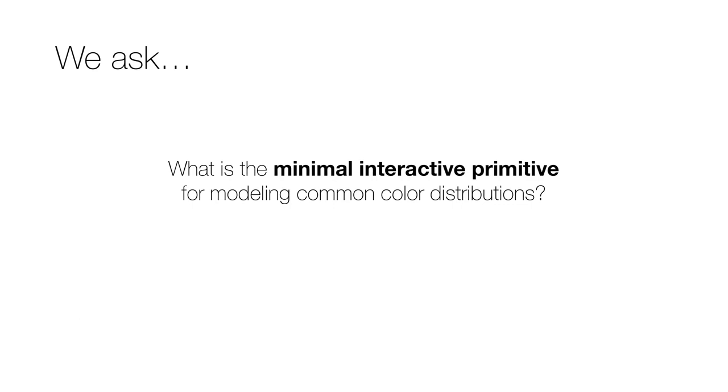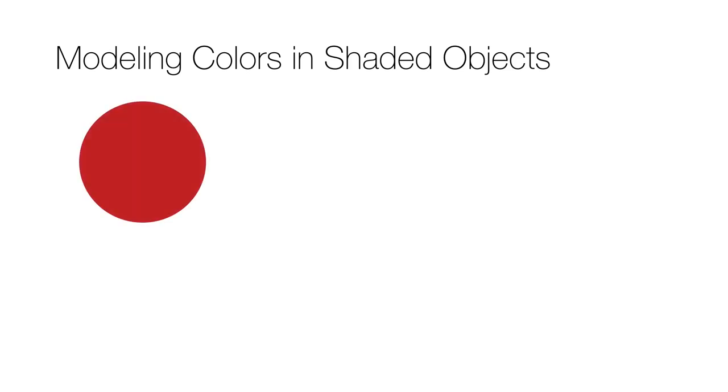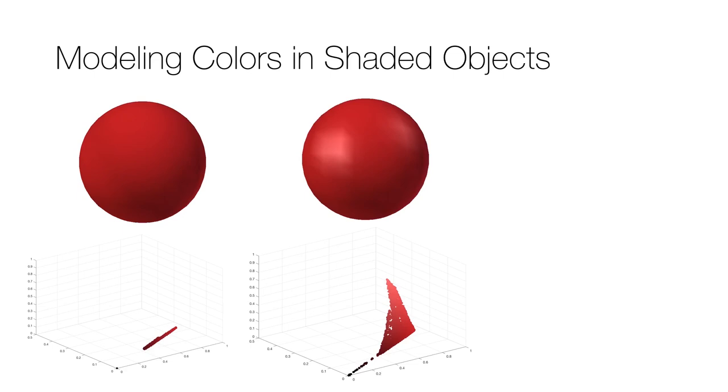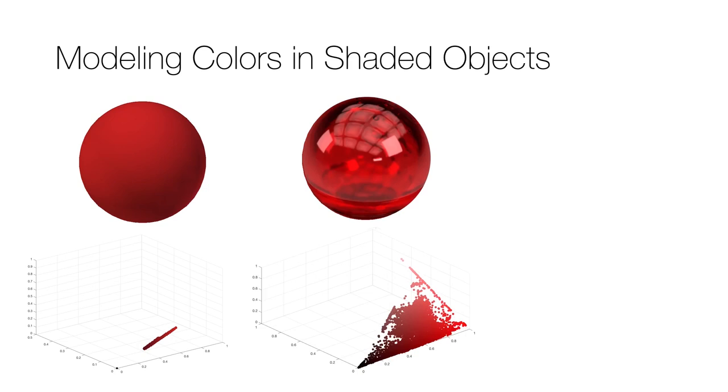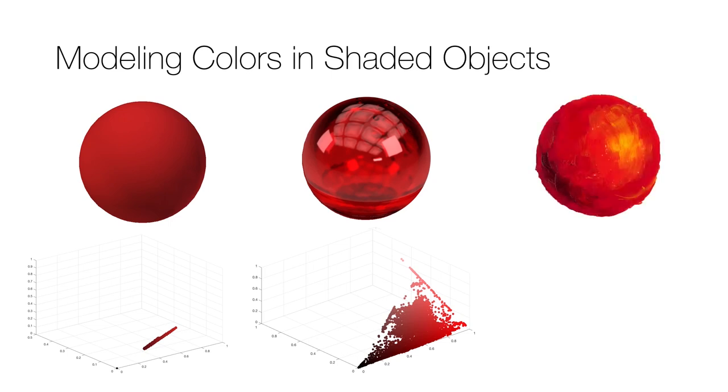Let's begin by considering the common case of a shaded object. Of course, a solid circle is just a point in RGB space, and a Lambertian sphere is well modeled by a linear gradient. However, specularity can introduce color distributions that span the range between the darkest dark, the diffuse color, and the specularity. More complex synthetic lighting effects produce a similar result. We use this observation as the basis for our representation. While it's not surprising that synthetic lighting can cause distributions that are linear in RGB space, we note that the behavior of light in the real world is not necessarily linear. A common example of this is the blending of paints. So imagery such as a painted sphere may result in more complex nonlinear effects.